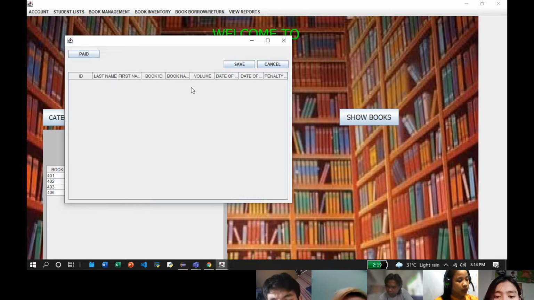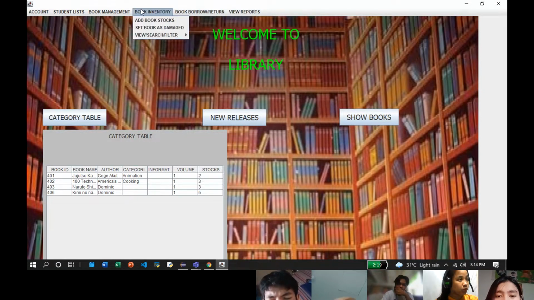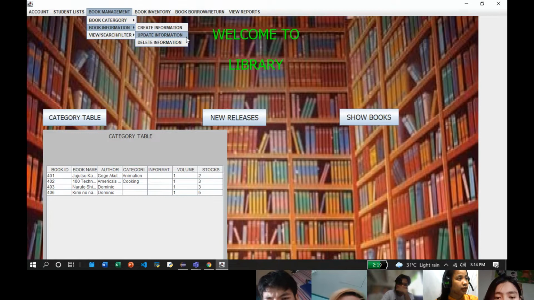In information, these codes add J-level create, update, and delete information. The user can update and delete information. In create information, if the user selects an information, the program will get the selected row and show a message dialog: information has been created. If the user clicks update, there is a message dialog: please choose a table. If the user selected a row, the program gets the selected row and shows a message dialog: information has been updated.